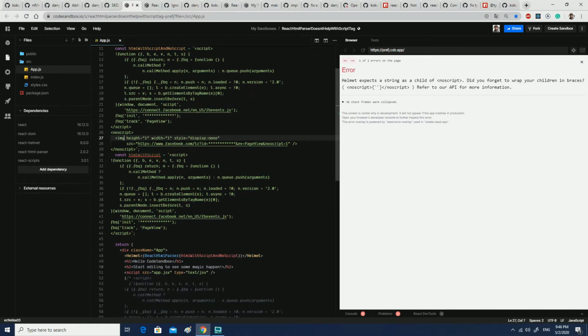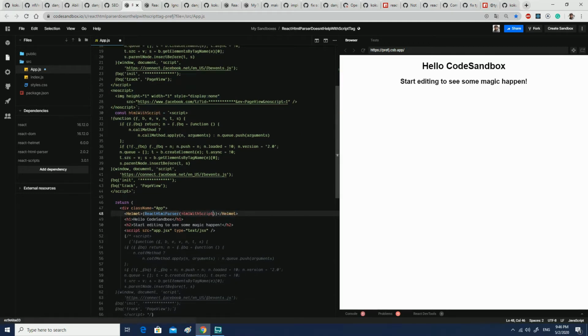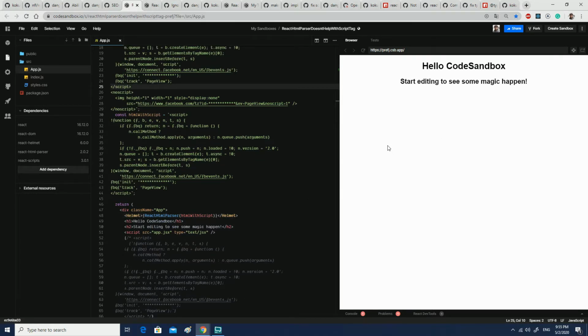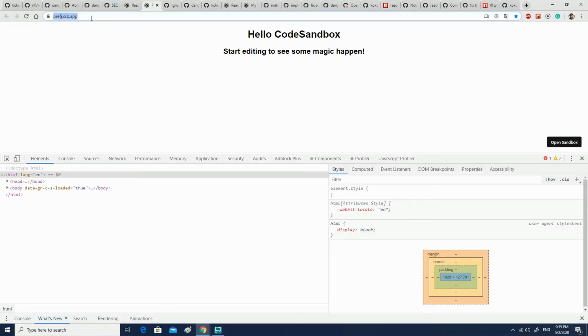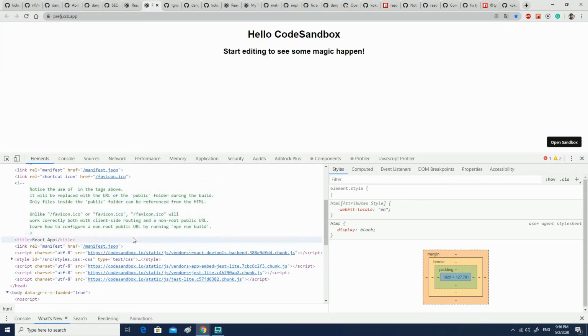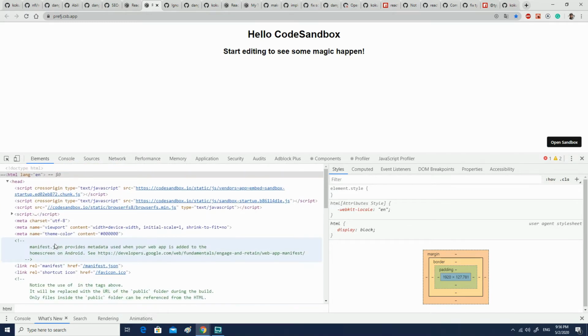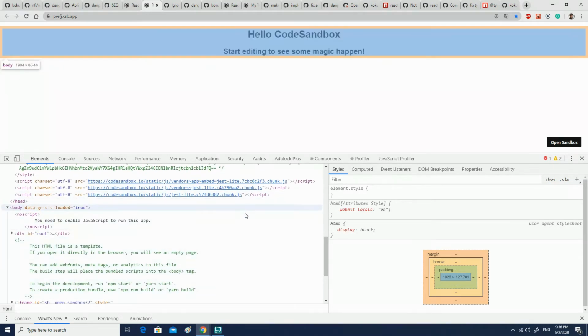But you can try even without this noscript. You can try just a script here, and you can see that there is no error anymore. But let's go and check it inside, and you can see that you can find this script here. This script has just been swallowed somewhere, and you will never find it, neither in the head nor in the body, nowhere.